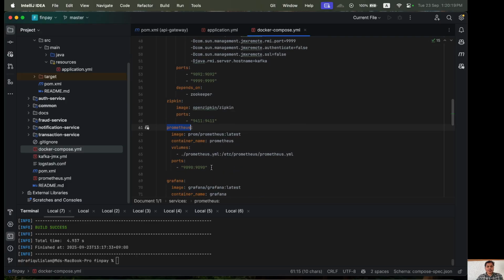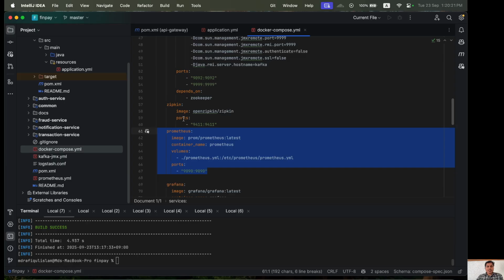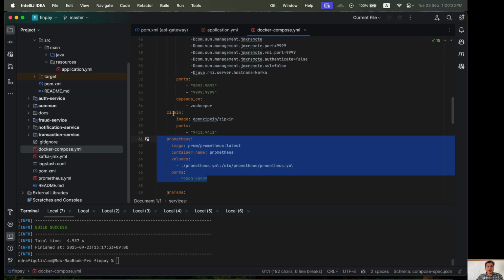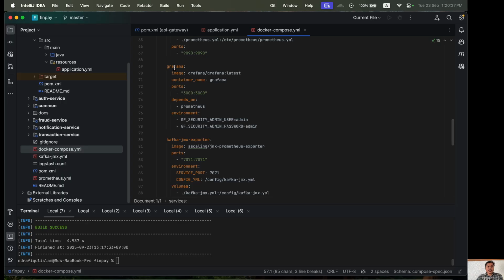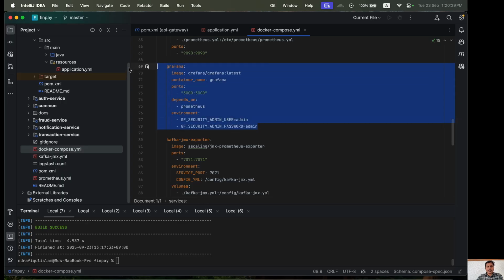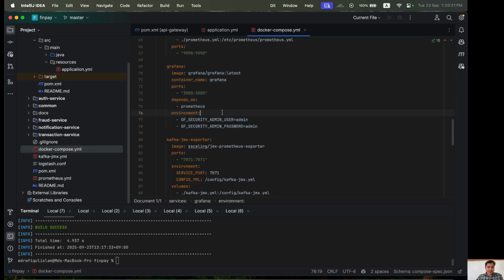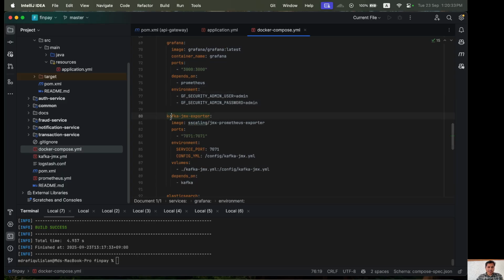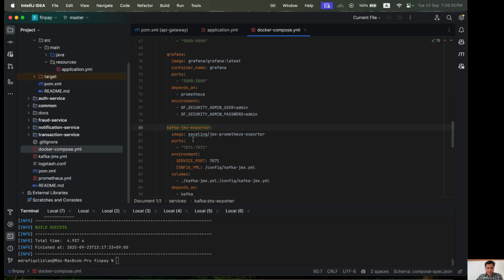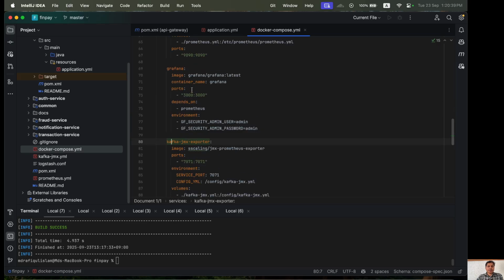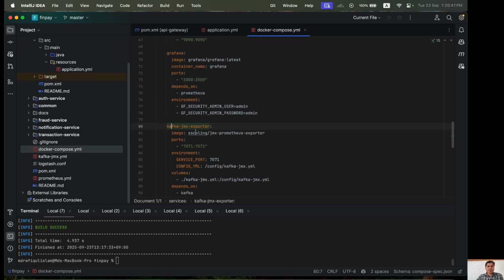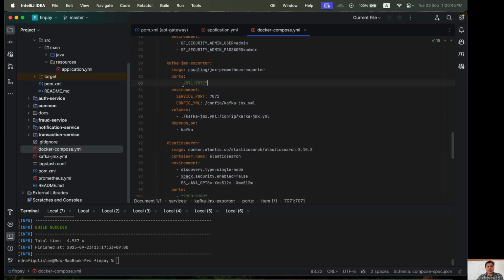This is the Prometheus setup, and there is also Zipkin for tracing, and here is Grafana to view the system performance and other things. Also the Kafka JMX exporter to export data from Kafka to Grafana, which is running on port 7071.